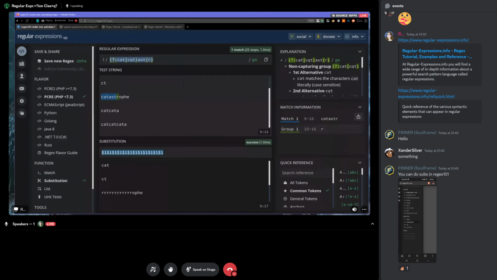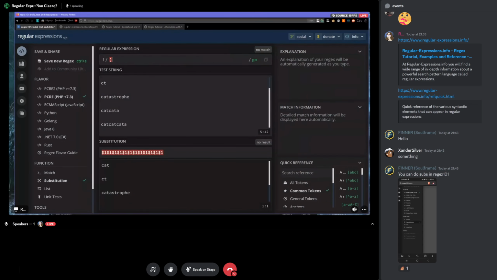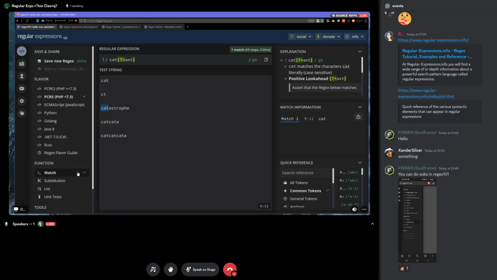Okay, so what is a zero width assertion? I'm going to write like CAT, and then I'm going to write AST here. Okay, so what is going on? And actually, we're going to go back to just matching now. We're done with find replace. I mean, the reason that you would use this would be for find replace, but it doesn't require find replace to understand what's going on. So we have the word catastrophe here, right? And AST is coming over here. And so we have cat here, we have cat here. There's a bunch of cats.